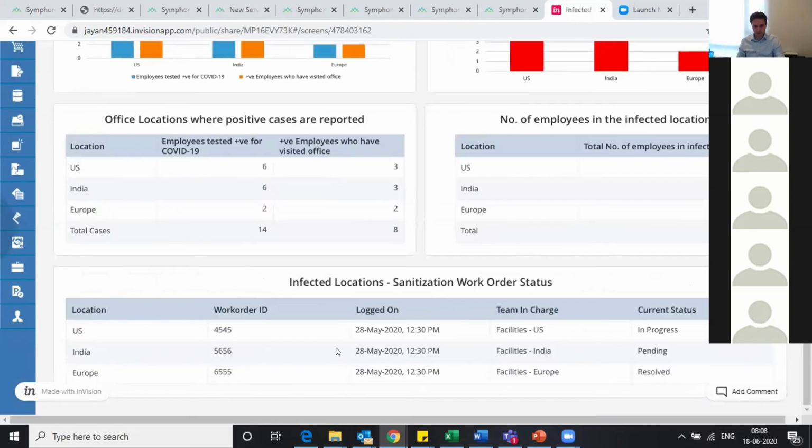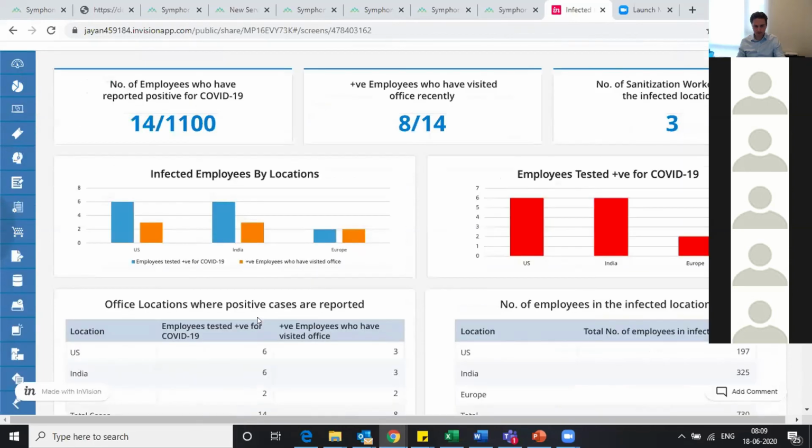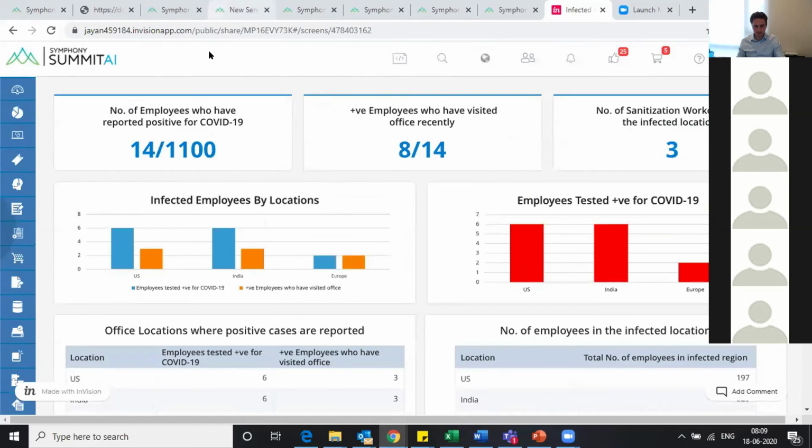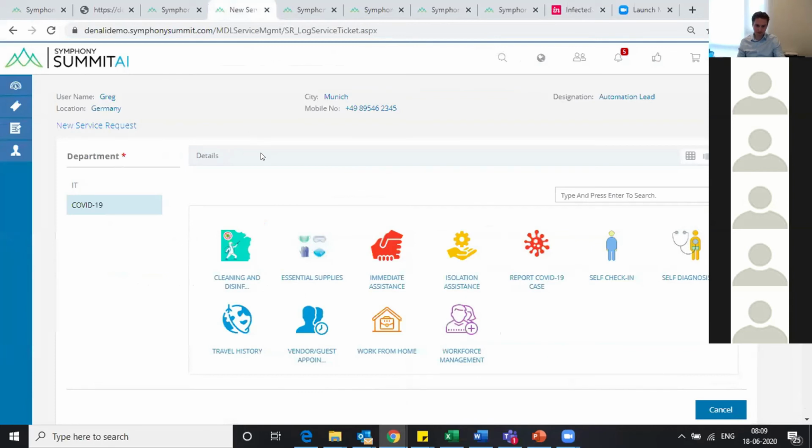And also the sanitization status of these particular locations. So these locations have these particular sanitizations, which team is in charge, what's the current status of that sanitization, what is the average sanitization time, and all of these things can be recorded. While I would like to take a quick pause and then summarize all of the other things in the next one minute, yes, these are some of the use cases that you saw.